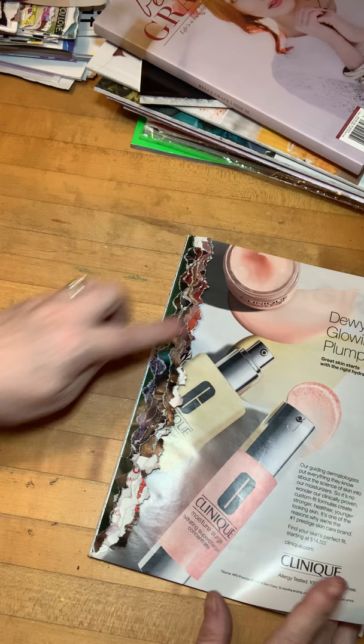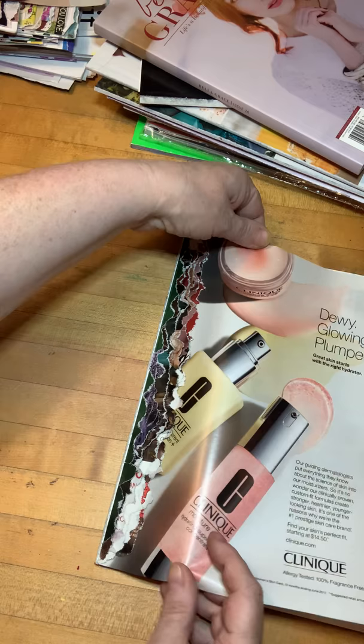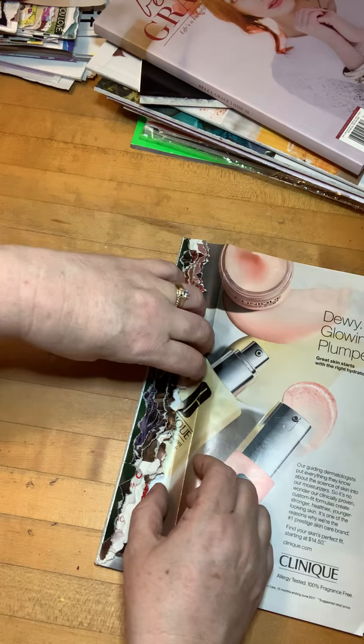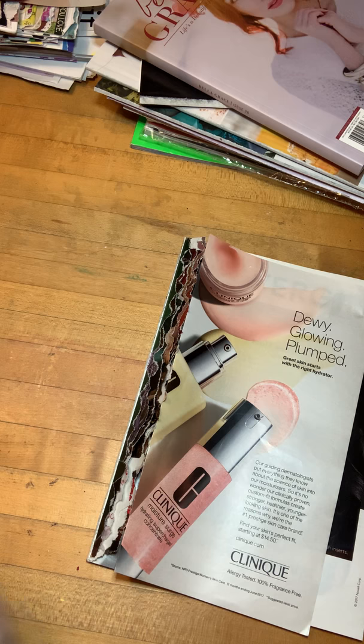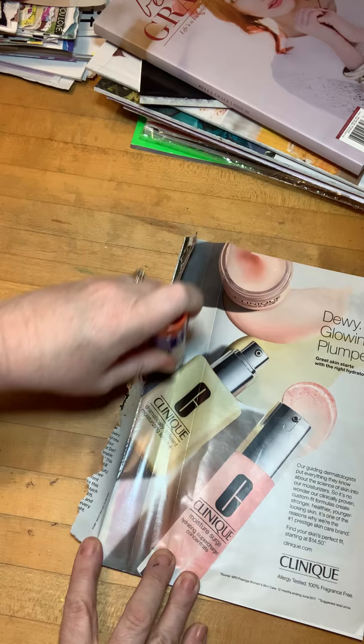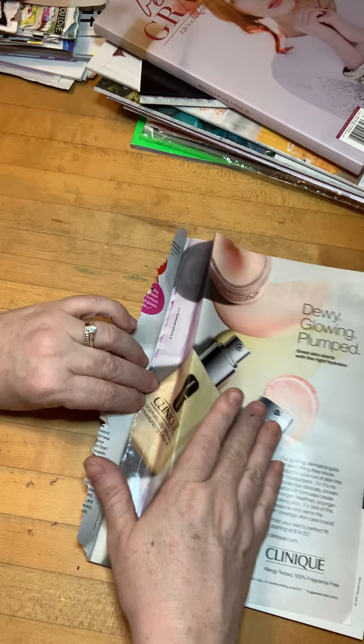Okay. I really want to try and capture that peachy kind of color. So I'm thinking about, how do I want to do this? I think if I fold that like that, and then tuck that up and under, now I can capture that peachy color, but I do want to go ahead and glue that down so that it's where I would like it to be. Not move around too much as I'm ripping it.